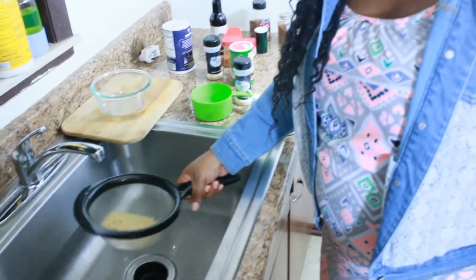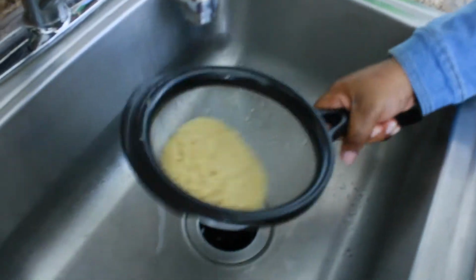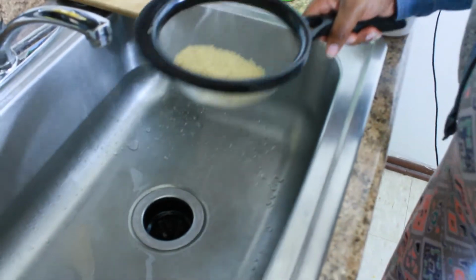You know, I got some chef action going on up in here, y'all. You know, I got this little toes on. See that toes on your girl here? Hey. Woo!